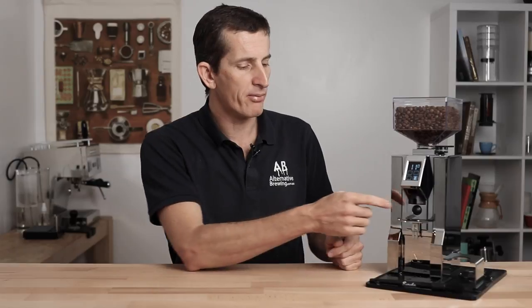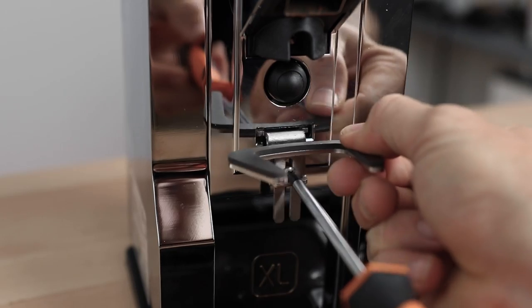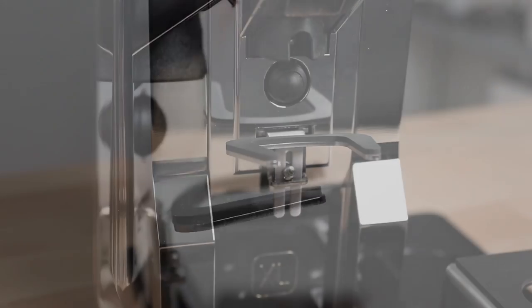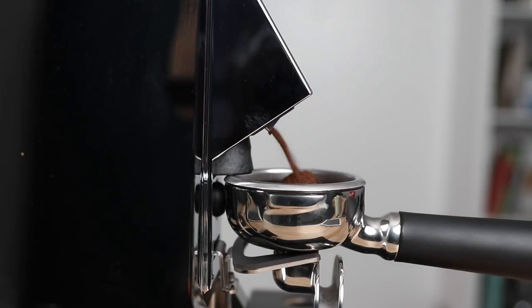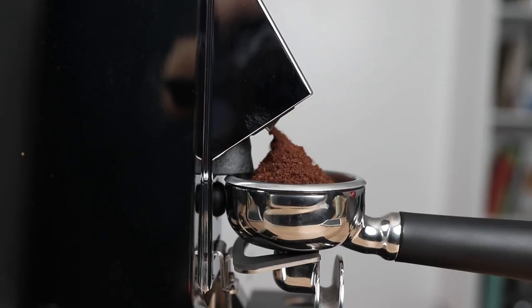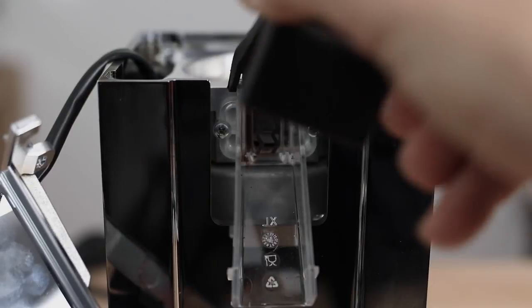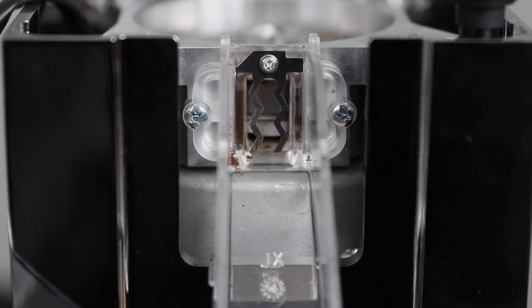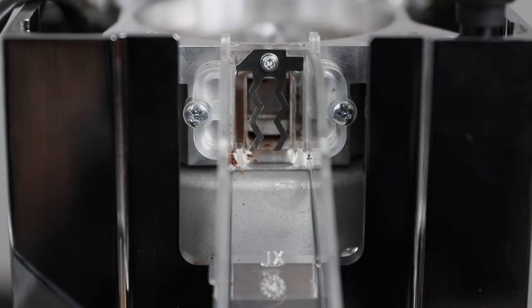You activate the XL by pressing the button set at the back of the portafilter forks, allowing hands-free grinding on the Mignon XL. The adjustable portafilter forks suit any group handle and are padded so as not to scratch any portafilter, as well as helping with non-slip positioning of naked handles. Coffee grounds always find their way cleanly into the basket when using a Eureka grinder, with a very direct grinding path. Eureka have also installed on all their grinders a very effective anti-clumping screen — two little Z-shaped elements separating the grind chamber from the chute — which reduces static electricity and improves dose accuracy and cleanliness.